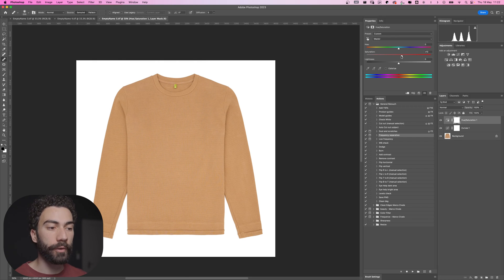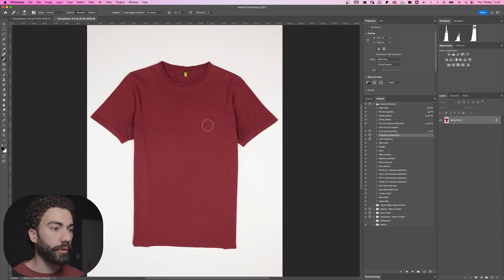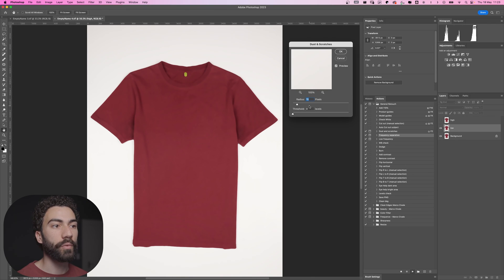As a last step, if needed, you can create a curves layer to make the image brighter or darker, or improve color saturation. Then save the image. Generally this is the workflow I use to retouch flat shots. Now I'm working on the t-shirt — it's not very new, it's full of creases and there are some spots. Don't worry about it. Let's start with frequency separation first to fix the creases and see which side looks better.